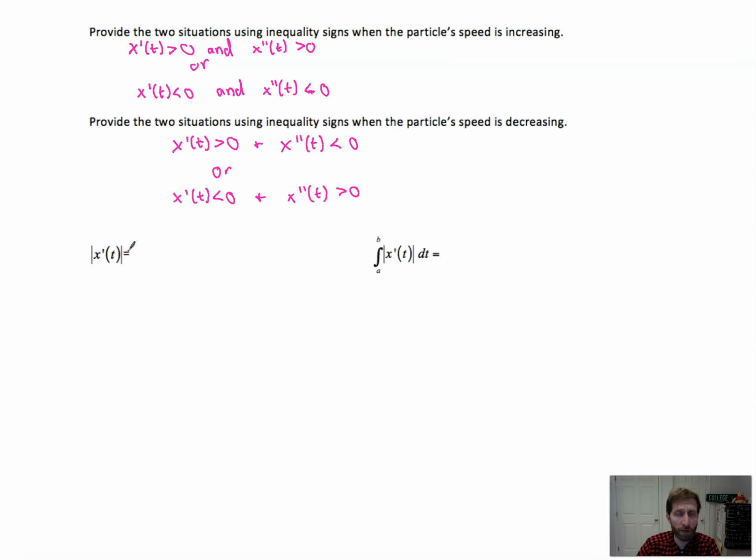Well, the absolute value of x prime of t normally is the velocity. Without the absolute value, that tells us what direction we're moving in. With the absolute value, that gives us the speed of the particle. And that's because I don't know what direction I'm moving in if I take the absolute value. If the number was negative, now it's positive. It's just how fast we're going. And then the integral of essentially speed would give us not the displacement, but just the distance. So I'll say the distance traveled over our time interval t equals a to t equals b.